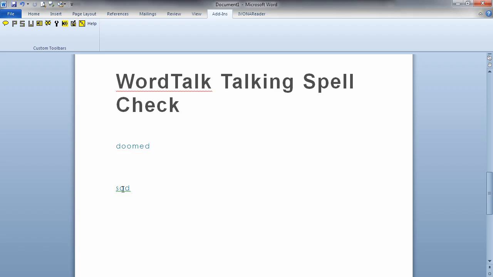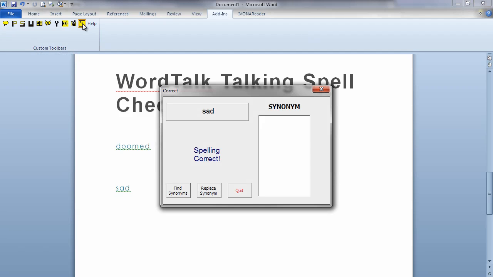Now, even if the word isn't wrong, like here we have sad, I can put my cursor in that and go to the spell check. And this time you see it's slightly different inside. It's telling me that the spelling is correct. However, I'm not sure if I want to use that word, and I might want to use a different word that has the same meaning.